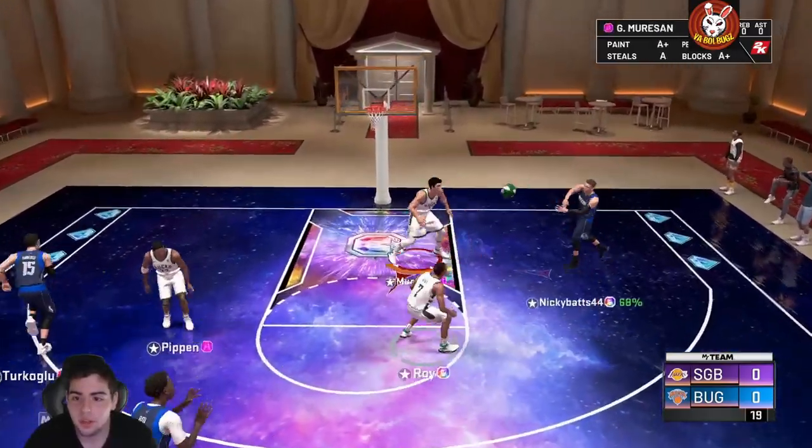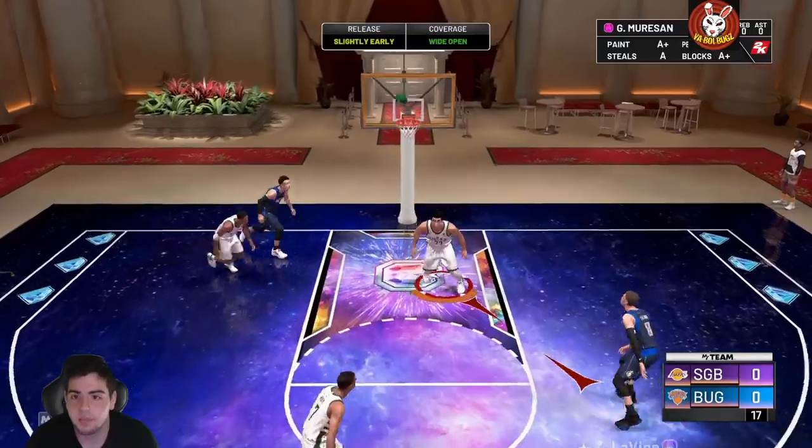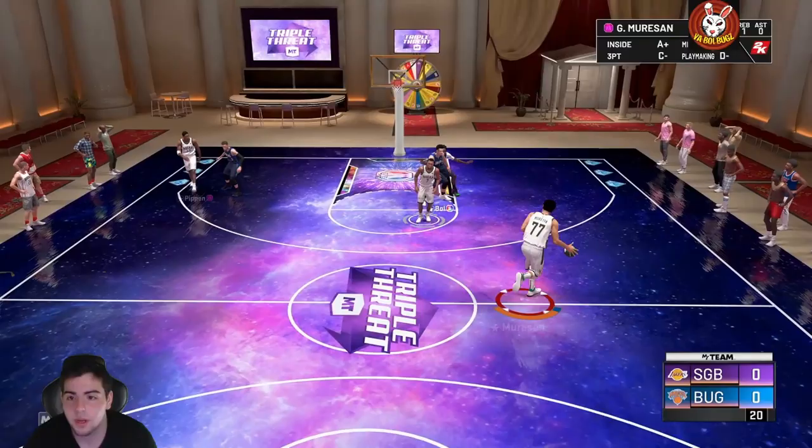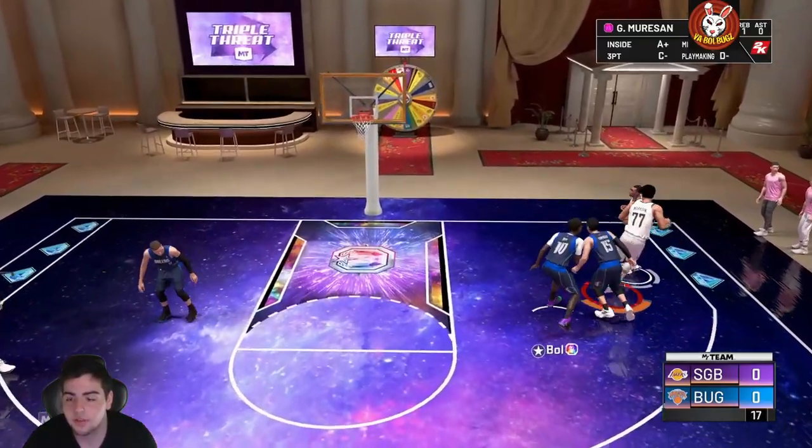Levine's going to cook us all game. There's a three. That's money. That's a bad start. I forgot that this game's broken when it comes to the first shots of the game. Here we go. Bobo doesn't want to play up. I think he forgot. So here we go.